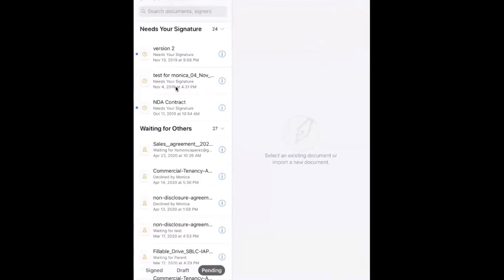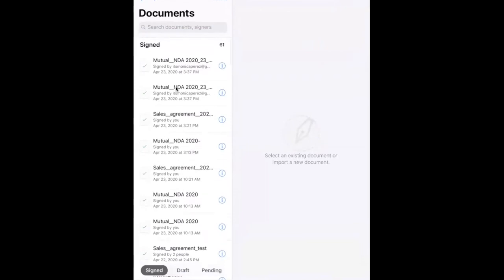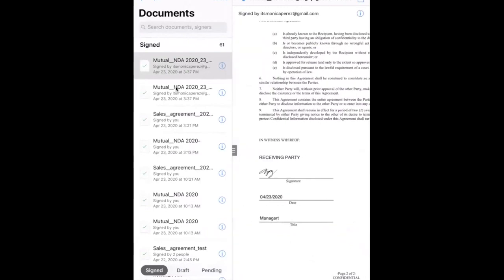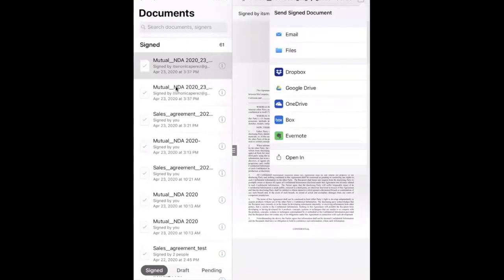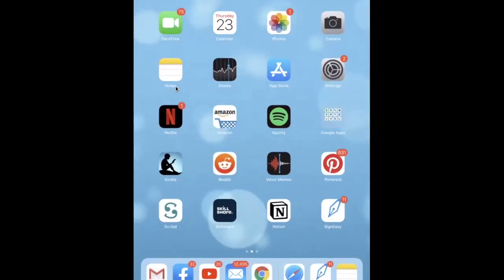So you know instantly as soon as it happens, there's no delay time. You can go to your signed documents and scroll at the top to see the most recent one, and you can preview it here. And you'll see that this was successfully signed by your client. It looks great. And a couple of other things will be allowed. Either you can, again, send it by sharing it over email, or you can just simply go back into your email.